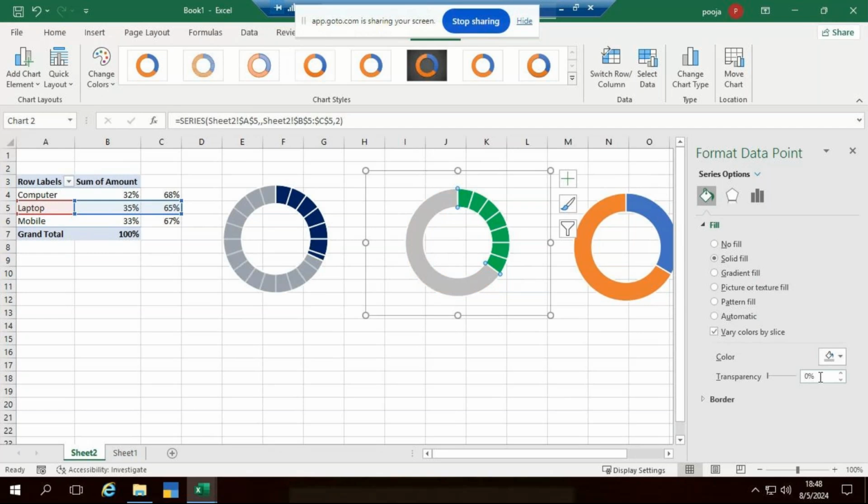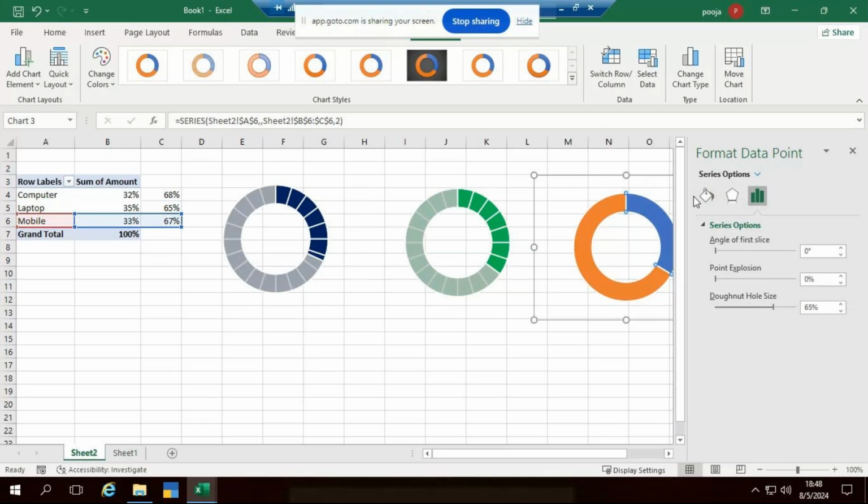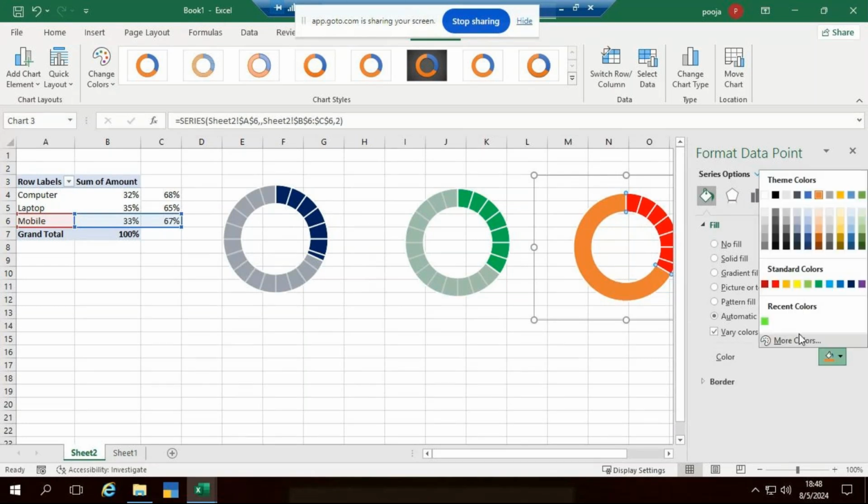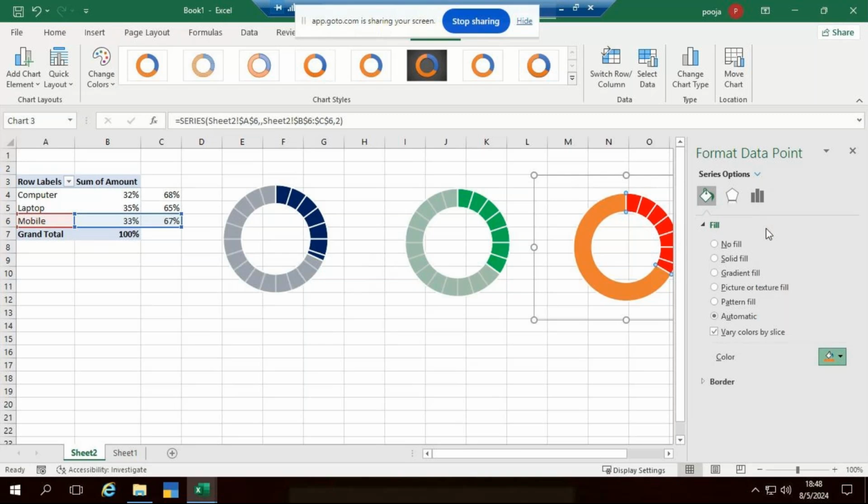Your transparency increase by 18 or 20, your wish. Now, I'll go for this blue color, only the blue color part, pop up, No fill. Again, I'll double click on this orange color, pop up, and transparency increase by 18 or 20, your wish.